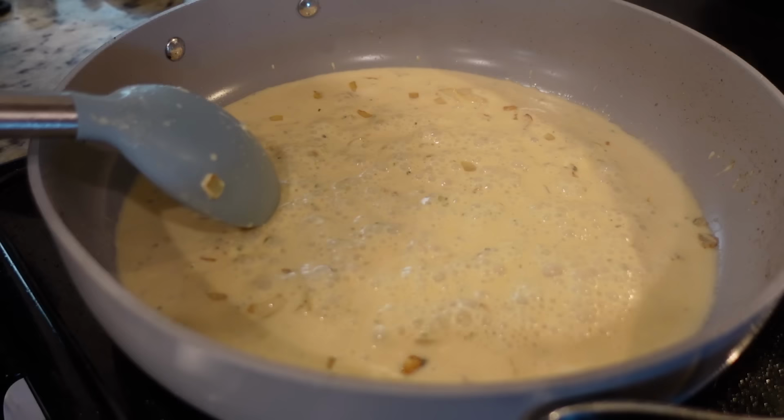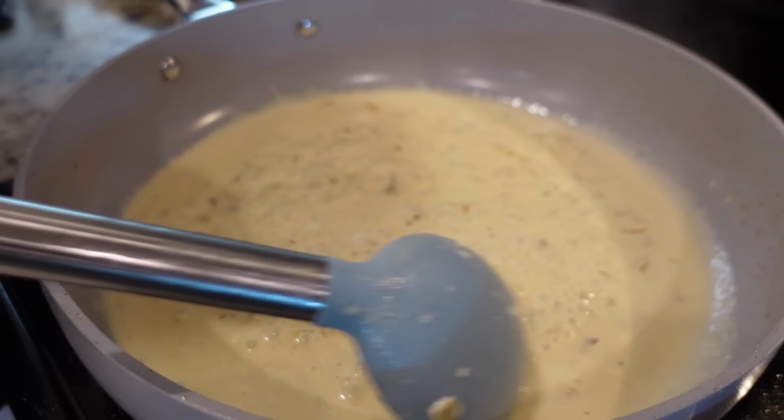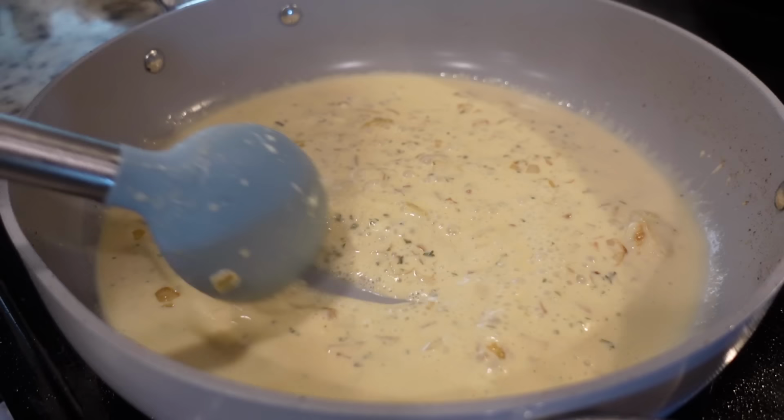Okay, it's smooth and now it's starting to simmer. We're gonna let this simmer for about 5 minutes. It'll help it thicken up. So this is gonna hang out and we'll be right back.